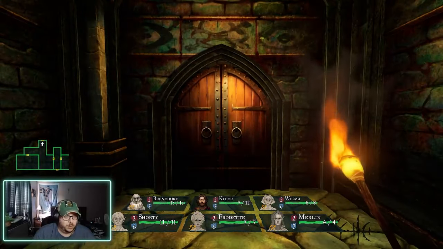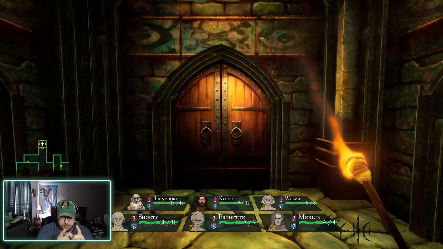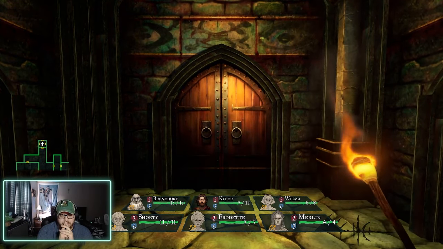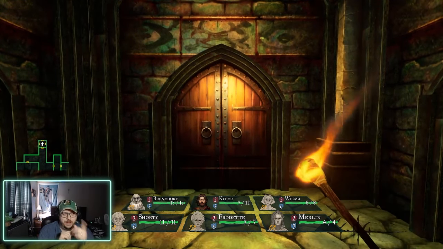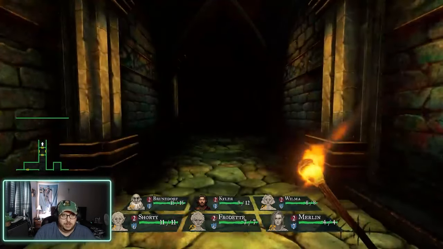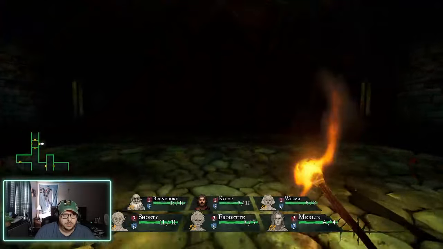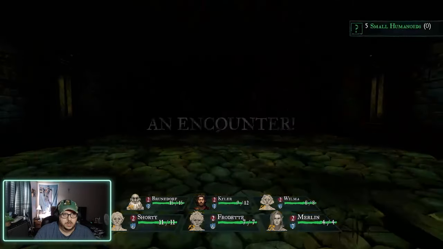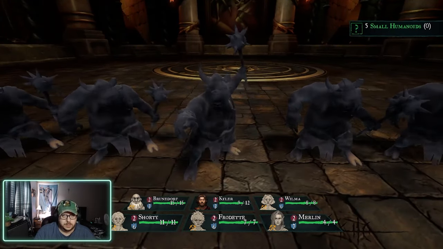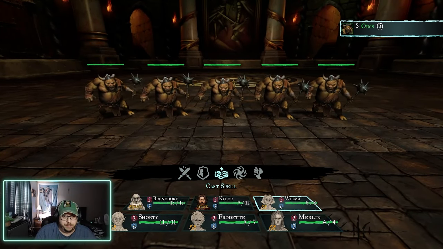Of course, that doesn't lower your armor class to -1. It's just, okay, there's something up here. I'm trying to remember what it is. I think if I keep going north, there's an event up here. I could be wrong. I might be confusing that with another room. All right, we got 5 orcs. These orcs are giving me a bad feeling.